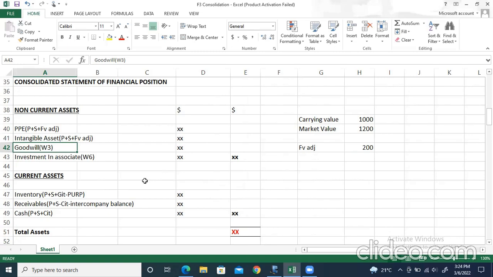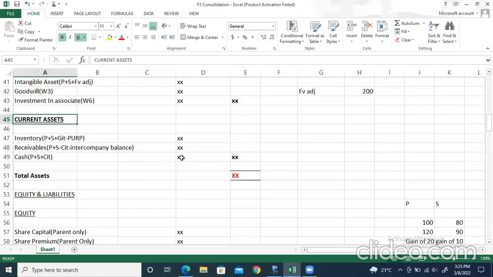Okay, now there is another working which I did not do right now, so just ignore it for a while. Like we're studying the non-current asset, just take these three into concern over here. Just ignore this one for this point. Investment in associate: I'll come back to this in some other class because this is a separate topic of consolidation. Okay, so after writing all these non-current assets in the similar way, we are just adding parent plus subsidiary plus fair value adjustment, right? After that, we come to the current assets, right?